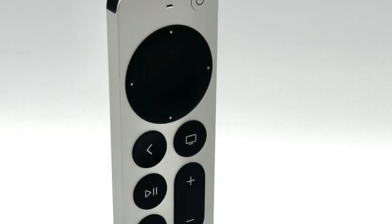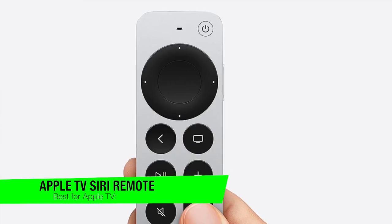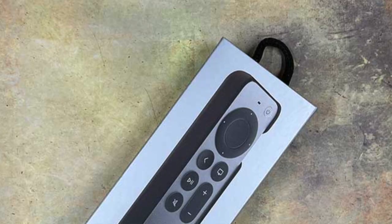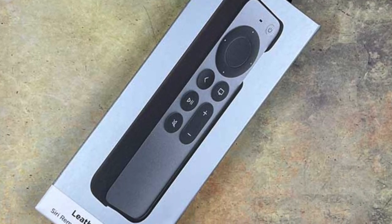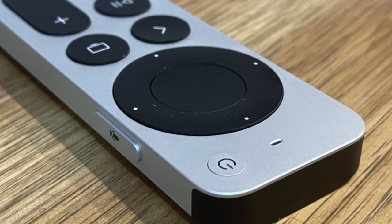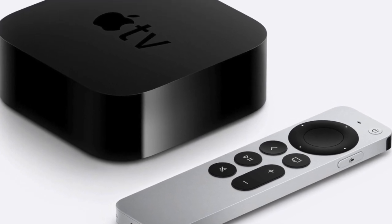The next one on my list is my recommendation for the best option for Apple and this is the Apple TV Siri remote. With a nice aluminum design and precise d-pad, the Apple TV Siri remote is the best option for the company's set-top box. The third generation remote includes a mute button as well as an intuitive directional pad with a touch-sensitive jog wheel, similar to the experience of using an old-school iPod. You can also use it for system-level TV functions like power and volume, and for people with basic setups that's all the control you're probably really gonna need. Plus, Gen 3 charges via USB-C instead of Lightning, which many people appreciate.